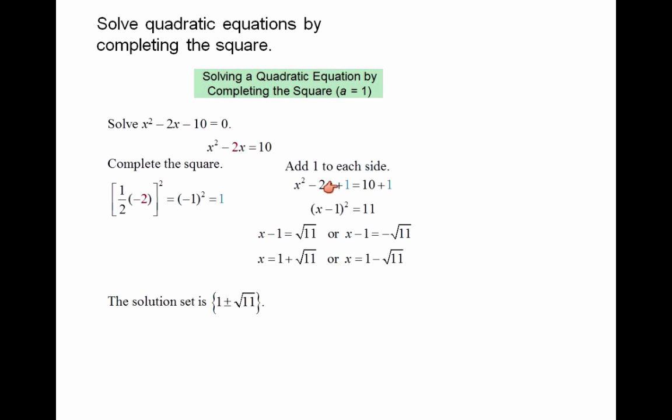I'm going to add 1 to the left-hand side of the equation. When I add to one side of the equation, I also have to add to the other side of the equation to not change the original equation. So really, I'm adding 0 to this equation. On the left-hand side, not only would this be factorable, it would also be a completely squared binomial. So let's take a look.